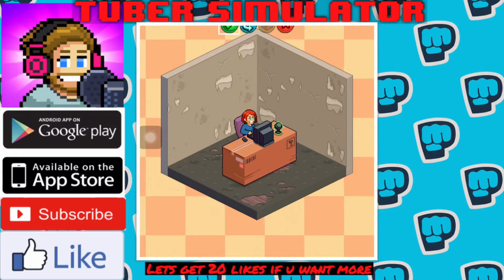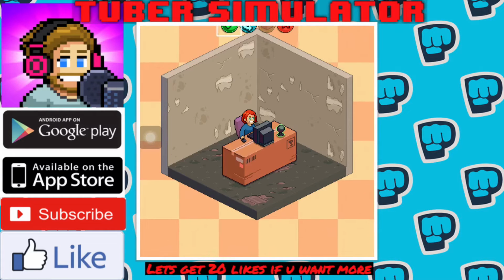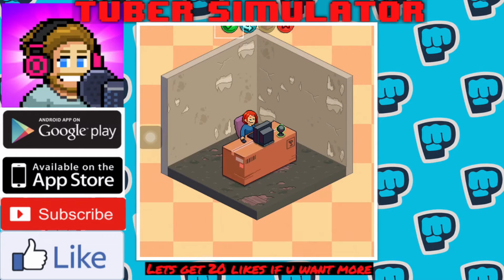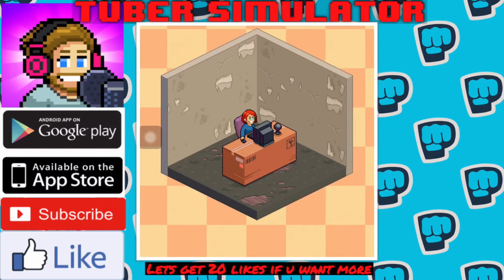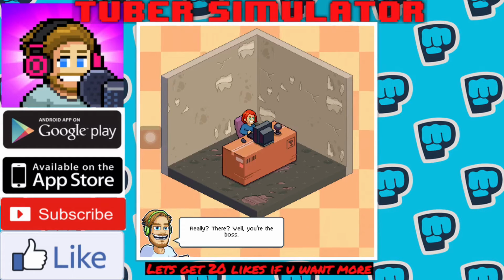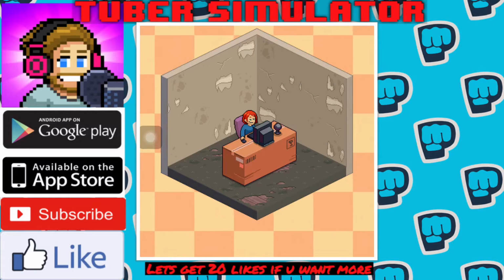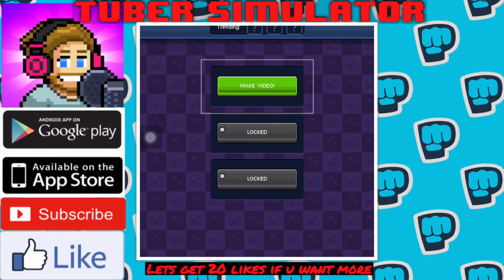Can I rotate it? Yeah. So where is it even facing now? Right there. Now I just go put it there. Done. We have a camera. There? Well, you're the boss. I am the boss. So... Now, finally, for real, let's make a video.